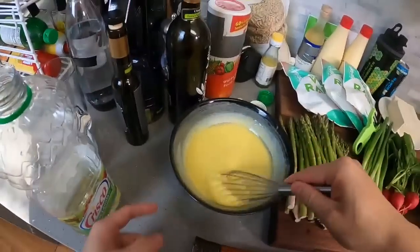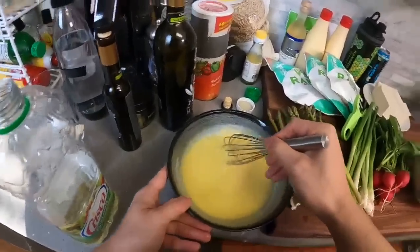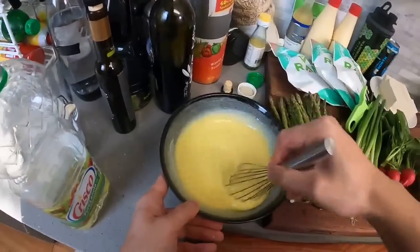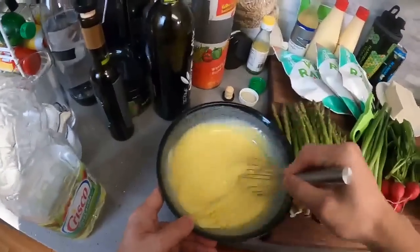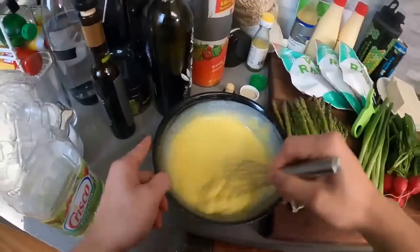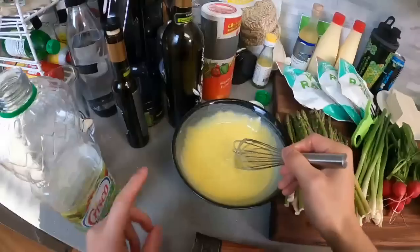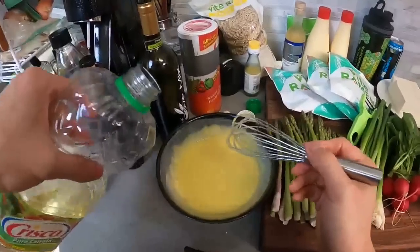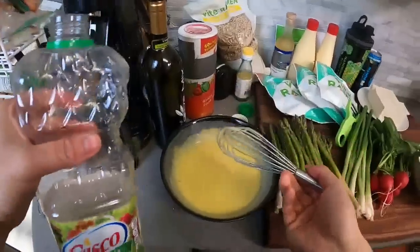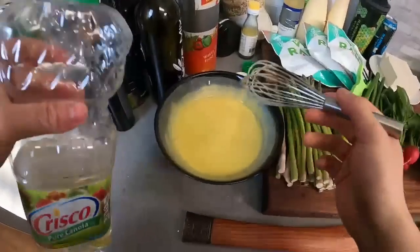So whisking side to side, right? This incorporates more air. This technique right here, the best technique for incorporating air quickly is actually a figure eight. So this, while spinning the bowl, like if I wanted to whip cream, this is the technique I would use. However, with something like mayo, where the main thing that you want to be doing is not only incorporating air, but making sure that there is proper emulsification.